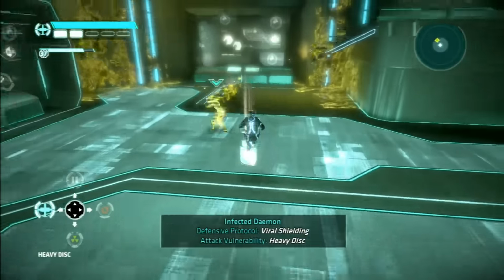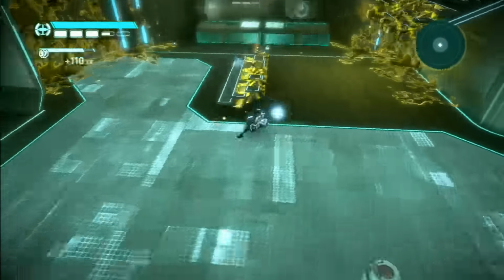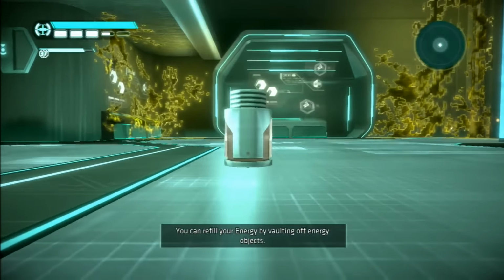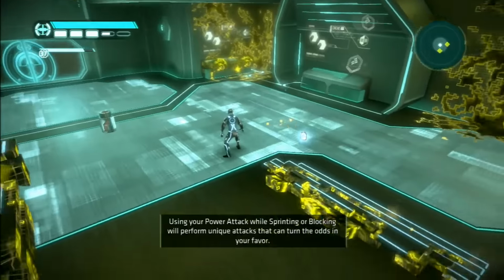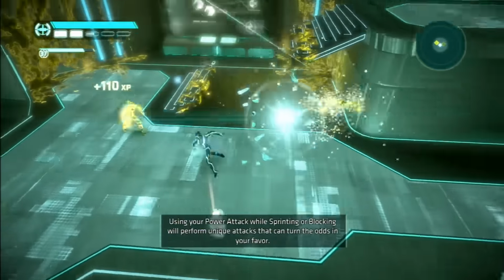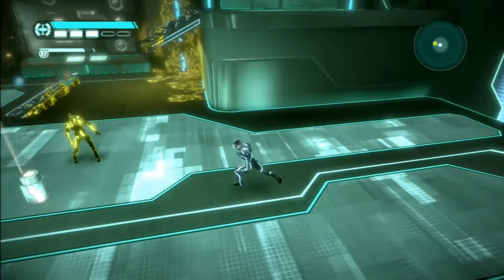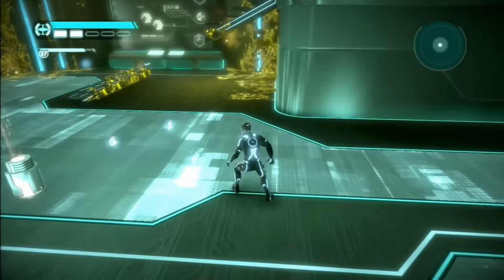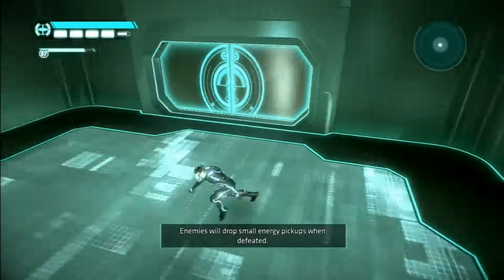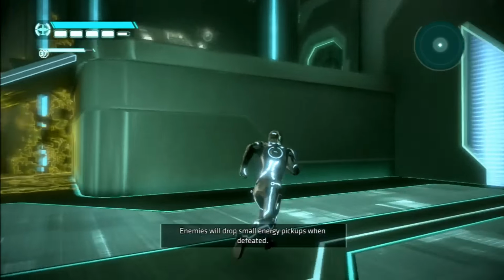So what's this about a heavy disc? Well, we have an alternate fire. We have 4 kinds of alternate fire, and the heavy disc is the heavy attack. Those little energy units underneath our health bars show us how many times we can use an alternate attack. Each alternate attack we perform takes up one of those units, and we can vault ourselves off of certain obstacles in order to refill our energy.